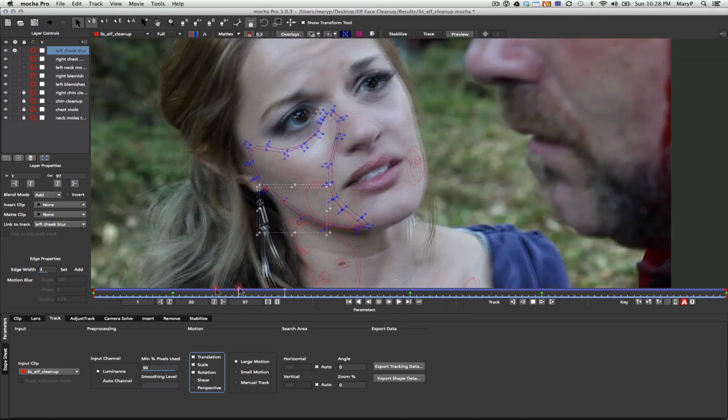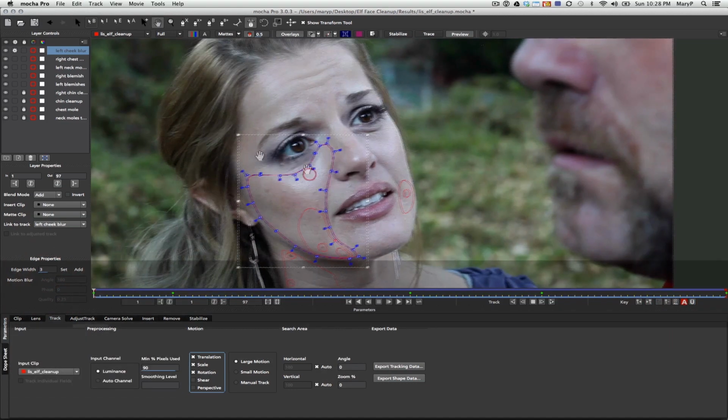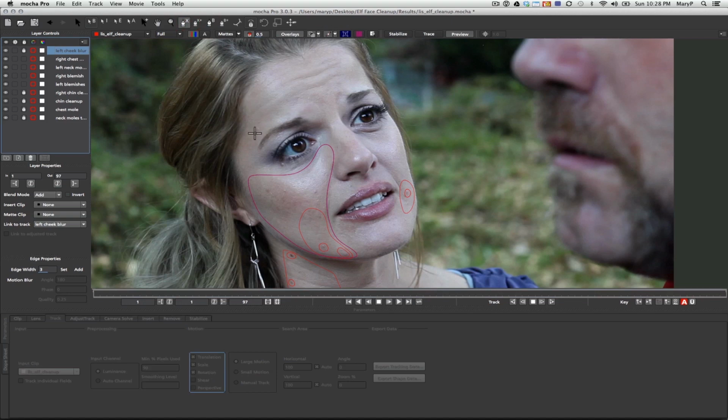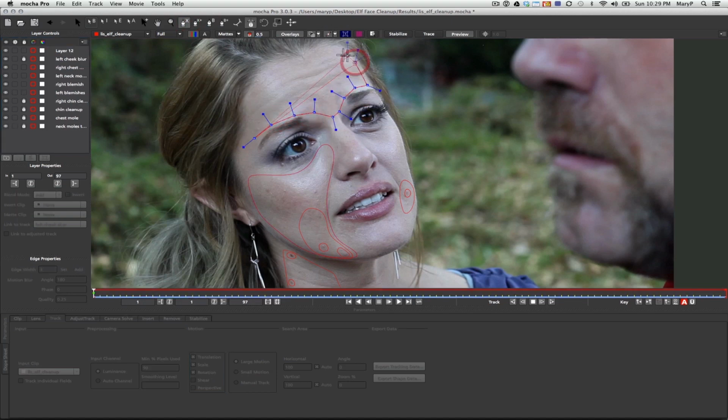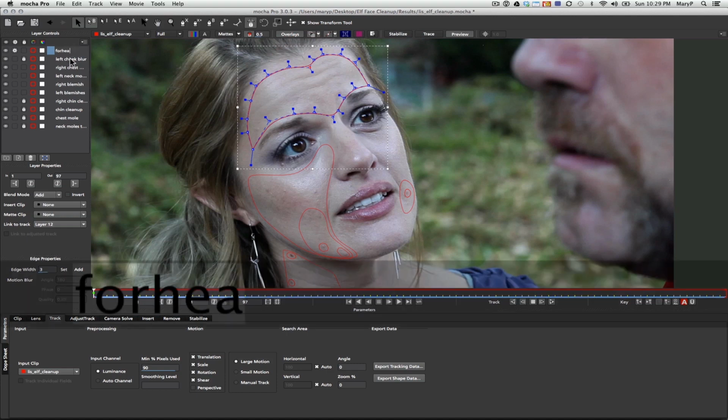So I'm going to check and make sure that that roto shape looks good, and then I'm going to get into the nitty-gritty of doing the rest of the shapes on her face. And you can tell, as usual, I'm going in and I'm trying to name everything really consistently, so if I come back to this project in 3 weeks, I'll know what shapes I did and why, or if I have to pass this off to another person, they won't come by my desk and murder me.